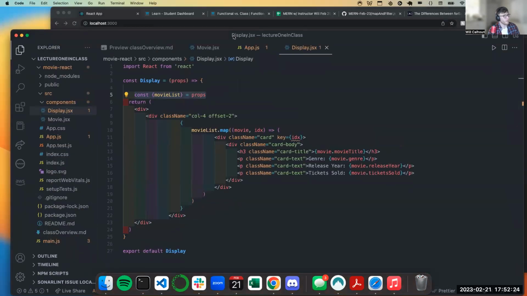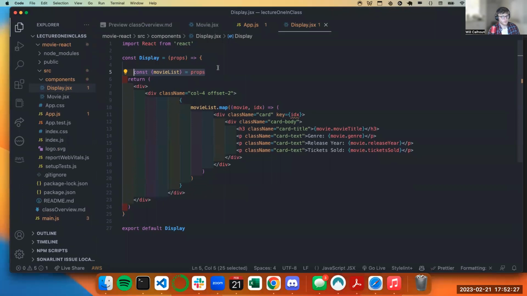Perfect. There's another way to do it. Instead of doing it this way, if I'm passing in props, I can actually do destructuring. I can just do this, and this will actually destructure for me. So I don't have to have this line. Both of them will work. Both will be fine. Somebody asked if you can do that with multiple too. Yes, we're going to do that with set list as well. Great question, Christopher. We're going to do it on the other one as well, but we can do both.